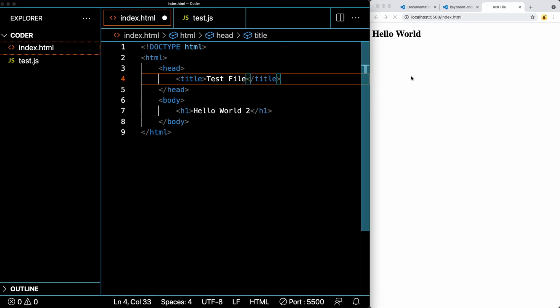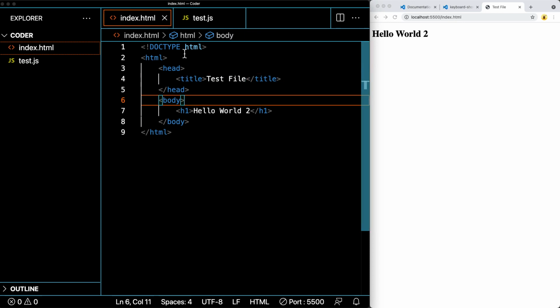This is a great way to develop, because whenever you make any changes within the HTML file, it's automatically going to get shown within the display area of the browser. That's whenever you have the file open and you update the content within the editor. Right now I just have a split screen where I've got the editor on the left-hand side and the browser minified on the right-hand side.